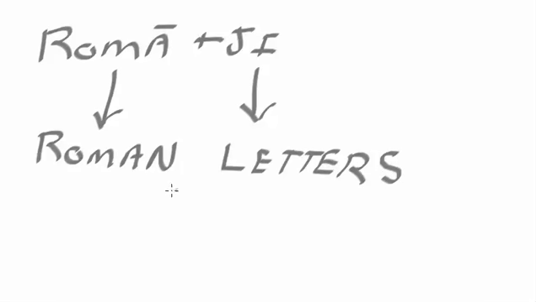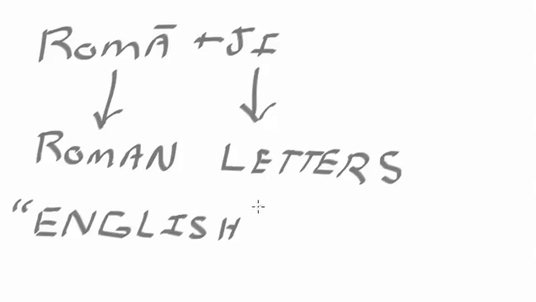And a lot of people say, what are Roman letters? Well, if you speak English, then you use Roman letters all the time. There's no such thing as English letters, right? They're either called Roman or Latin. So basically you can think of it as English letters. So when you use letters that look like the letters you use in English to write Japanese, that's called romaji. And that's what we've been teaching so far.